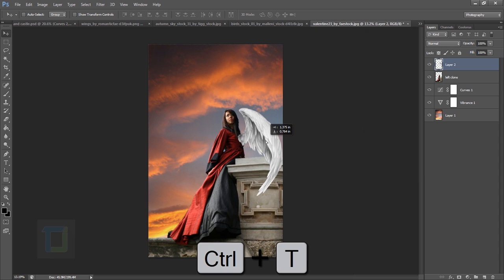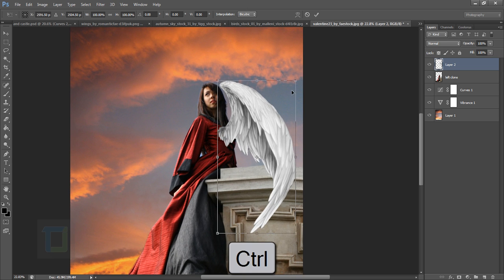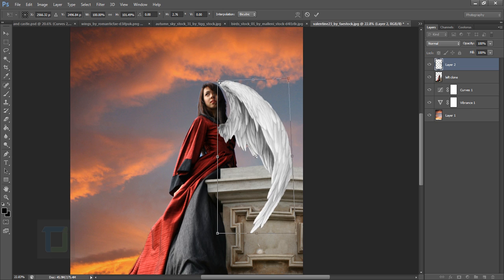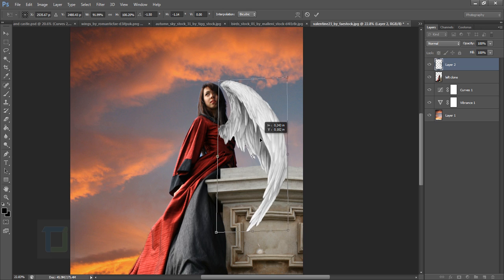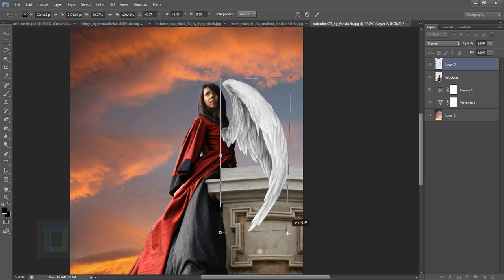Now I'm gonna press Ctrl T so that I can adjust it. Now hold down your control key and adjust it from these edges like this, and I'm gonna press it even a bit here too, so that looks good with the proportion, and maybe slight changes here too. So keep changing it until it looks fine to you, and it will take a bit of time to adjust, but make sure the wings are in good proportion. So that looks fine, and hit enter.